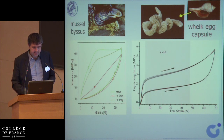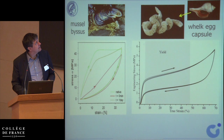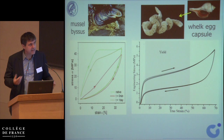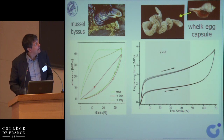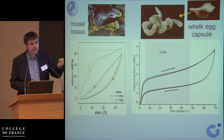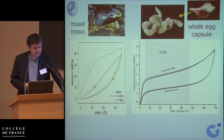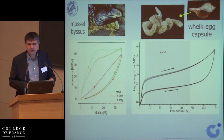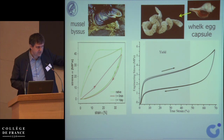So one material is the major constituent of these fibers here that mussels use to fix themselves, to anchor themselves onto rocks in wave-swept habitats. They are being very challenged by waves, and therefore they need to anchor themselves onto the rocks. And you can imagine that these fibers, on the one hand, need to be stiff to anchor the mussel to the rock, but in case a very strong wave comes along, it would be very clever to have a material that is also able to dissipate a lot of energy without the mussel actually being swept away.